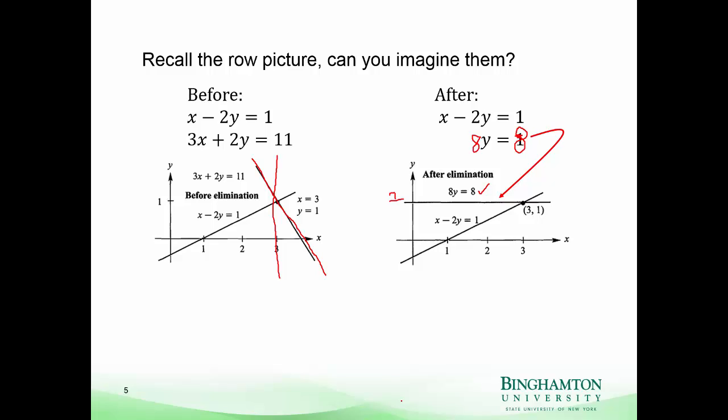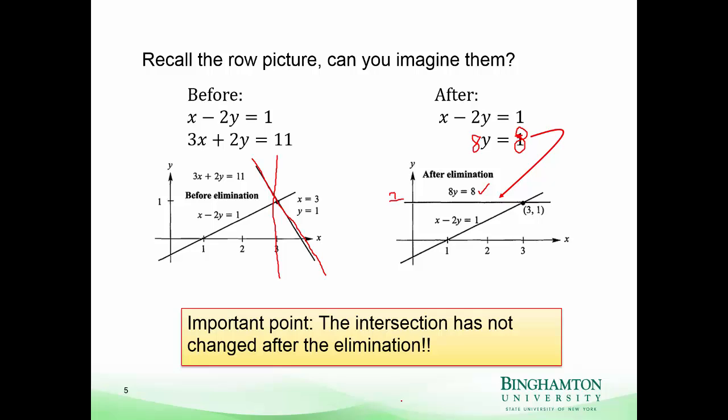So when you isolate one of the variables in this two variable system, you'll get either a horizontal line, as we actually showed here, or a vertical line, as we just alluded to. But the important point is that the intersection point, the solution, is not changed after elimination. Now, in a math-oriented linear algebra class, we'd have to prove that. And like I said, in subsequent note sets, we'll see some results that will make it a little clearer why this is true. But we're never going to do a formal proof of this.